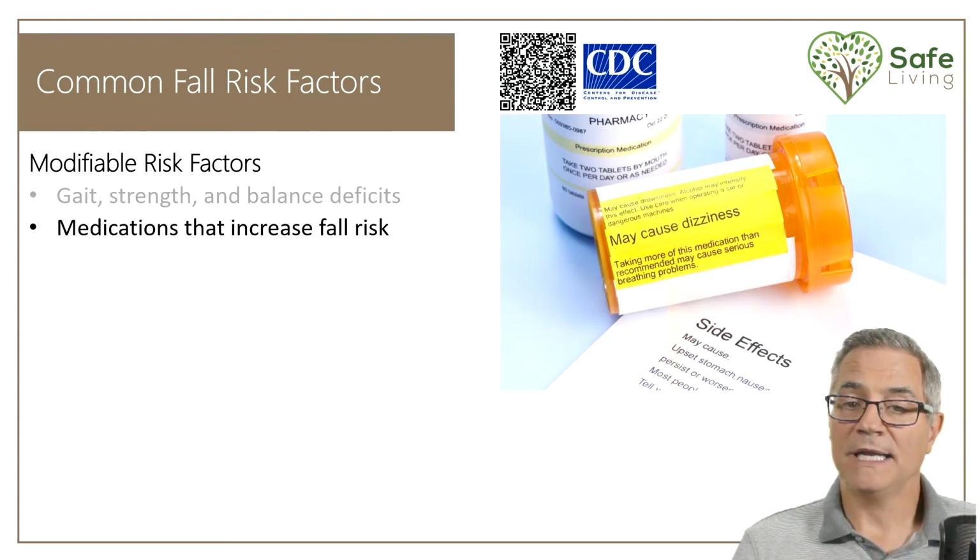Second one is medications that increase fall risks. What are the side effects of medications? This is where you have to talk to your doctors or your pharmacists and get a better understanding. Even if you look at the CDC information, you'd be amazed how many people don't even ask, when they get their medications, what the side effects are and whether it is going to be a fall risk when you get home.